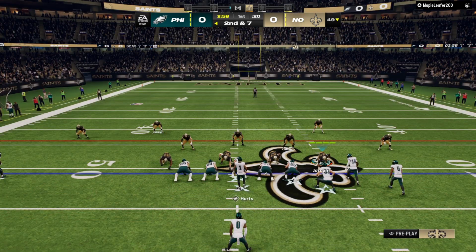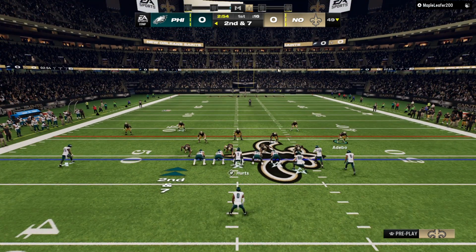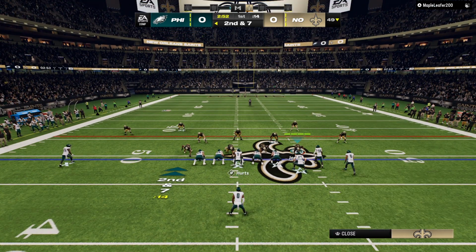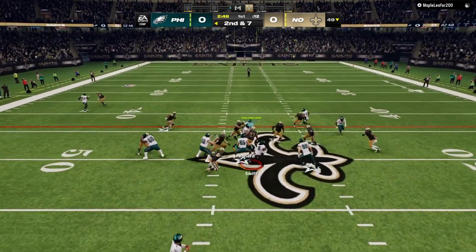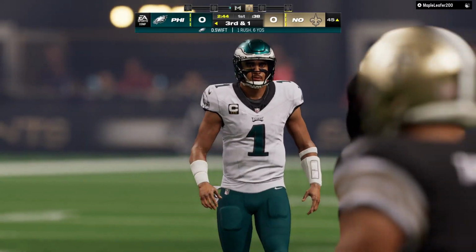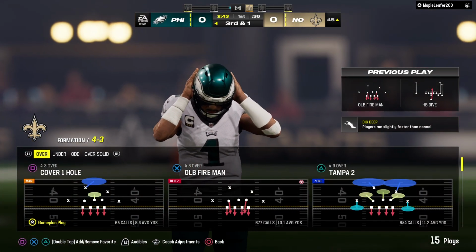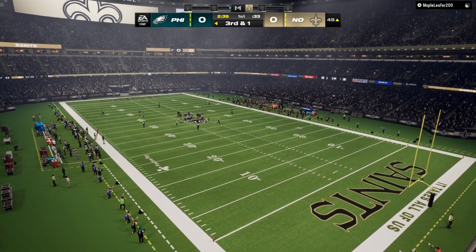From just shy of midfield, here's 2nd down and 7. First carry for DeAndre Swift. And he's going to take this across the 50 and into Saints territory. A gain of 3 last play. This time they double it and pick up 6.